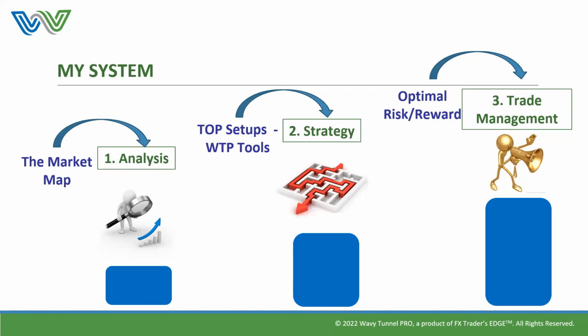So it's really important to understand that, because if you don't get out of your losing trades and you let them run a little bit too long, that's going to wipe out the profits, the rewards. Trade management is about where you exit your trade, where you take your profits. So putting this all together, that's my system. It's a system for any trader to follow.